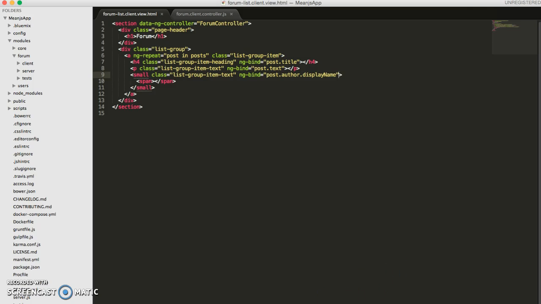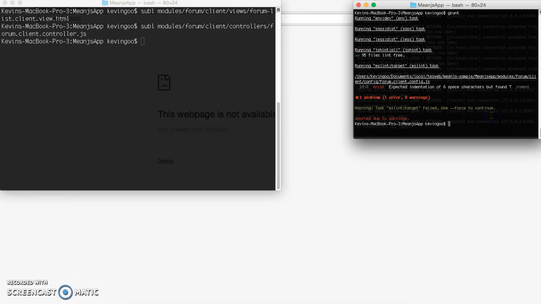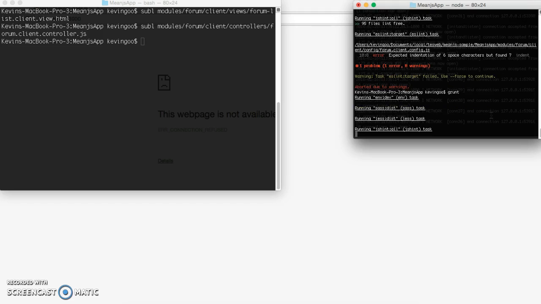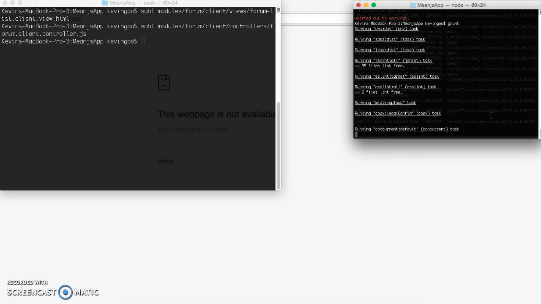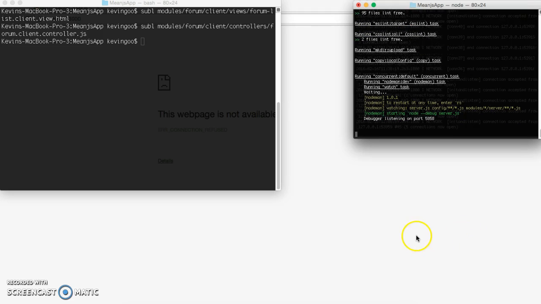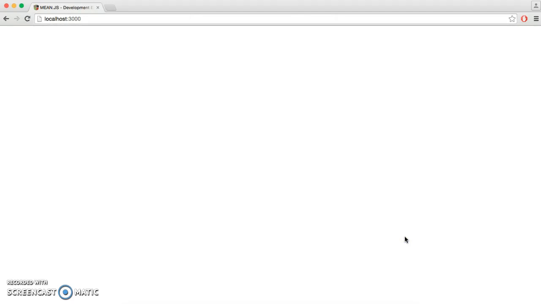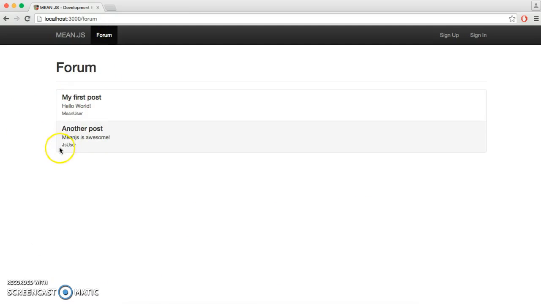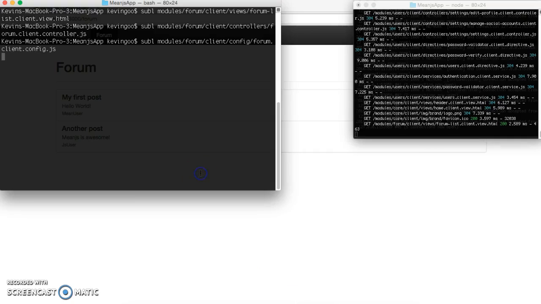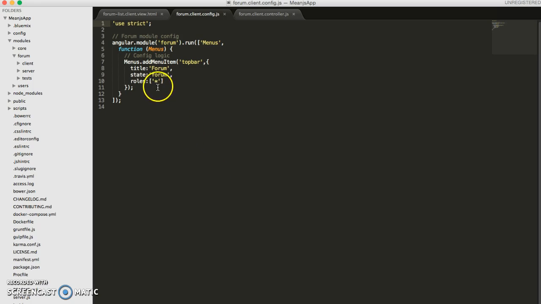So that looks good. Now let's go ahead and see if we can run our website. Refresh the page here and let's see what we have. Alright, so now we have two posts here. And yes, this data is still hard coded in our controller, but now we can add more things to the controller. And before that, I'm going to go back in, and I'll go over a bit of how these roles work.